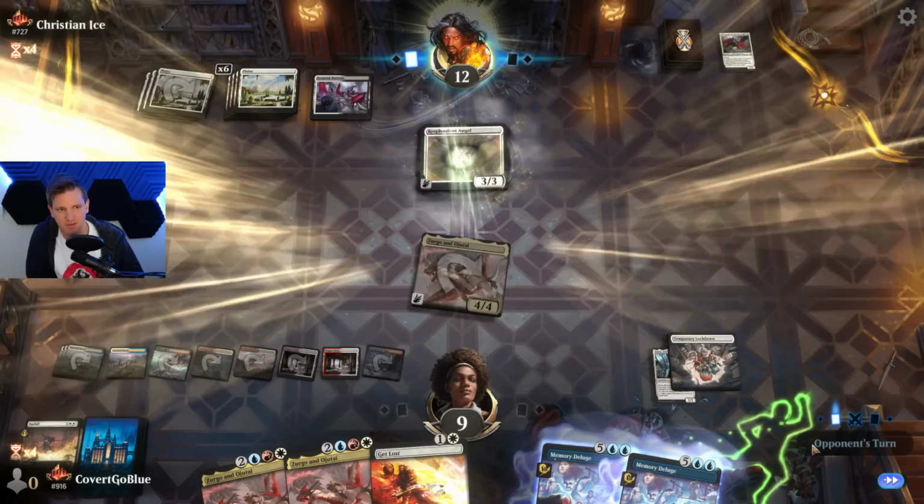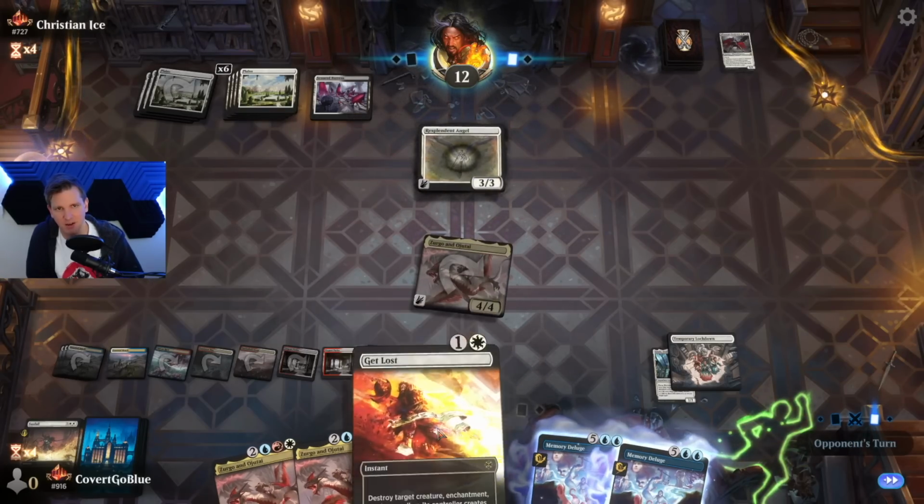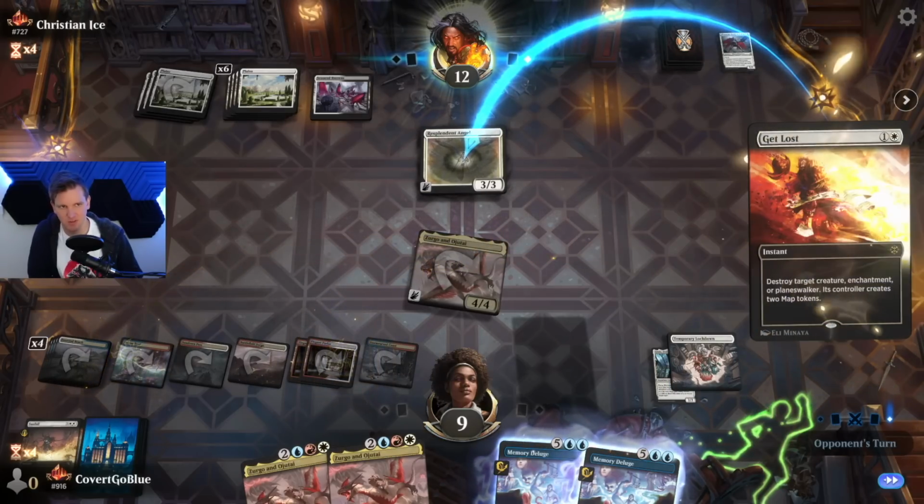Yep, that's an angel. Helix can't kill it right now because of activation threat. So we'll use a Get Lost.